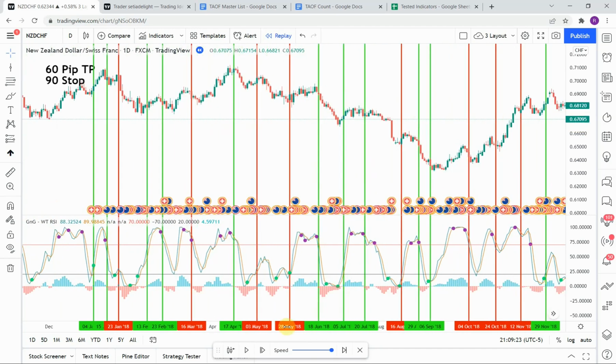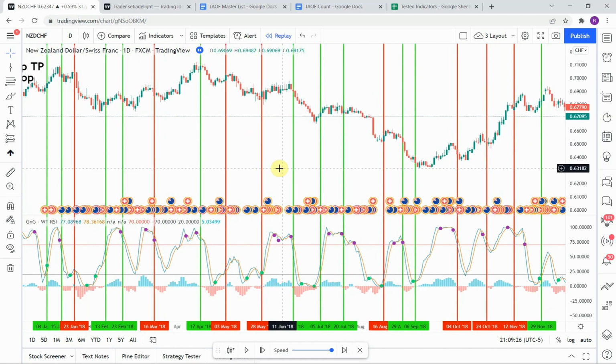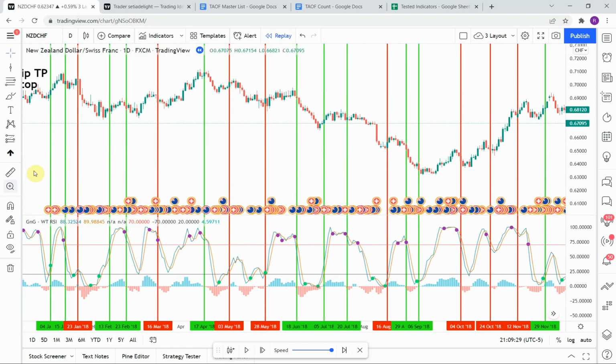All right, so let's go ahead and take a look at our indicator here, with everything in focus. Reasonable amount of trades for one year's time. Let's go ahead and count these out and see what we get out of it. So we have 1, 2, 3, 4, 5, 6, 7, 8, 9, 10, 11, 12, 13, 14, 15, 16, 17, 18, and 19. So we have 19 trades all together. And we have 11 winning trades. So we just barely missed that 60% criteria that we are looking for.